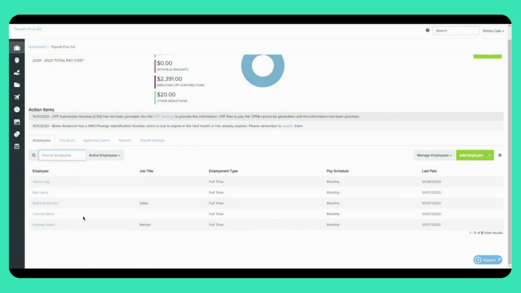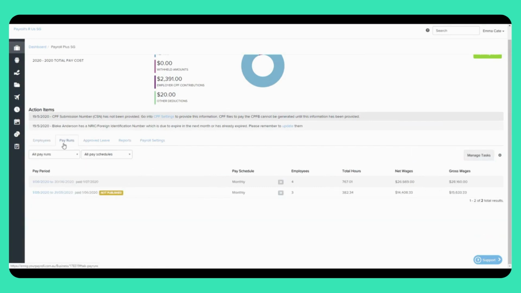And then on the Pay Runs tab, you can see at the top of the list the pay run we just processed and some of the info for that pay run. It's also worth noting that the paid date of a pay run is what will determine the month this data will be included for reporting purposes.